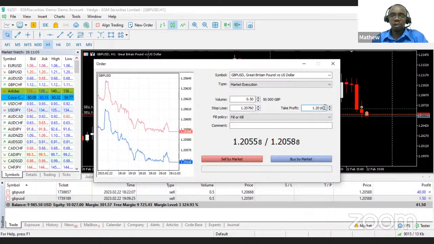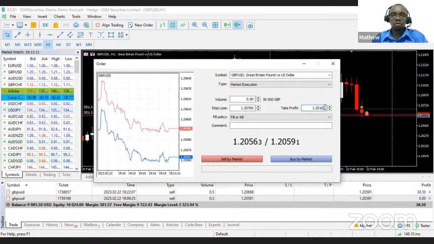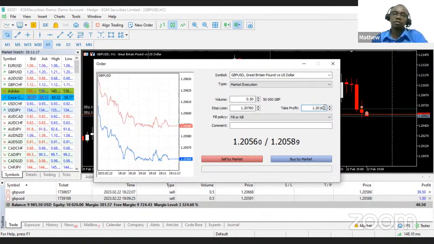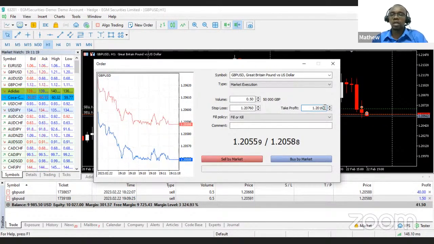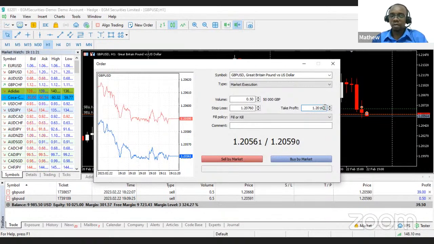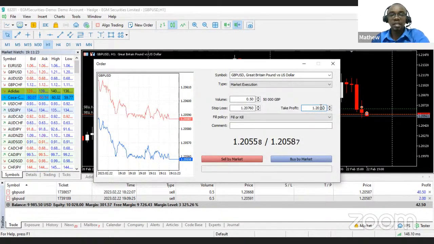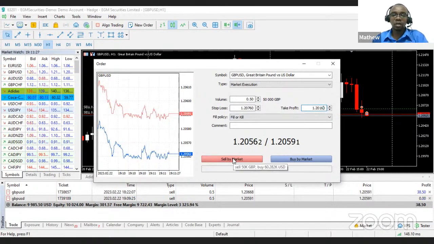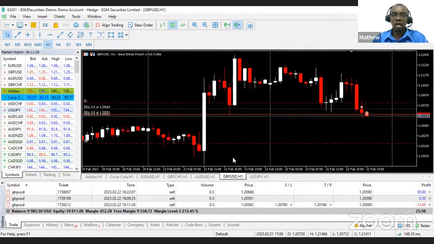The reason why I've chosen 20 as a stop loss and 40 as a take profit is because of risk to reward. As a trader, you should make sure that every time you're taking trades, your risk reward should be more than 1:2. That means you're risking 20 pips to garner 40 pips. So that way you're able to maximize on every trade that you take. So in such a scenario, using the new order, you'd have to do that and say sell. So that trade becomes active.